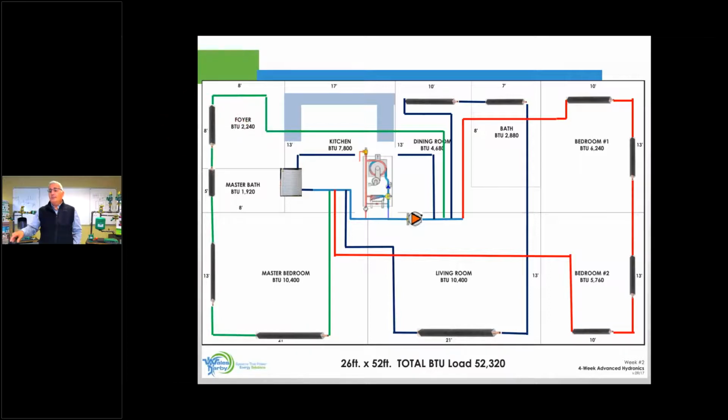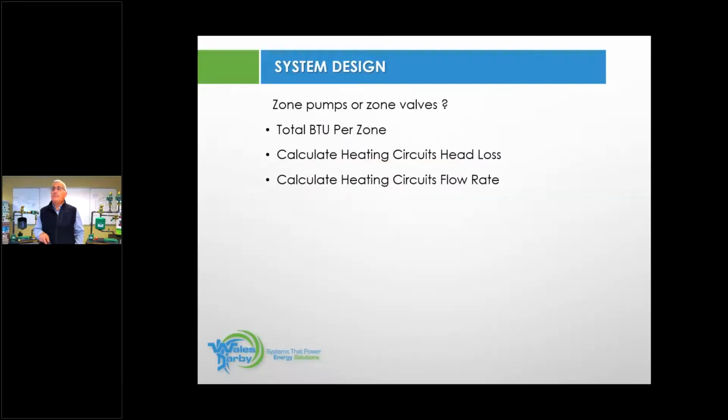So now that we've figured out baseboards per room, and we're doing a panel rad for the kitchen, and we know where we're going to place all these heat emitters, now we have to figure out what is the GPM and the head loss per zone, because you have to tell me now, do we want to zone this with pumps, circulators, or do we want to do it with zone valves? Okay, because I think 50% of our market's going to do pumps, and the other part of our market's going to do zone valves. You go across onto the island, they're heavy on the pumps for zoning, and you come across here to Jersey, we're more on the zone valve side. So let's look at it both ways. Let's play with it.